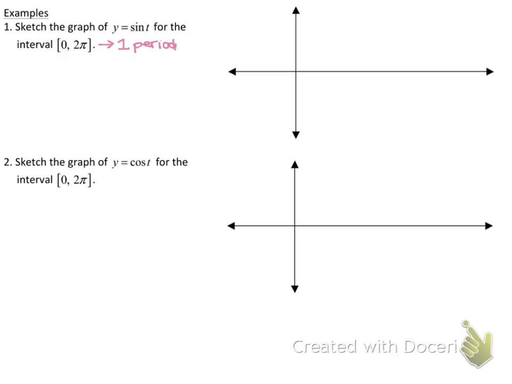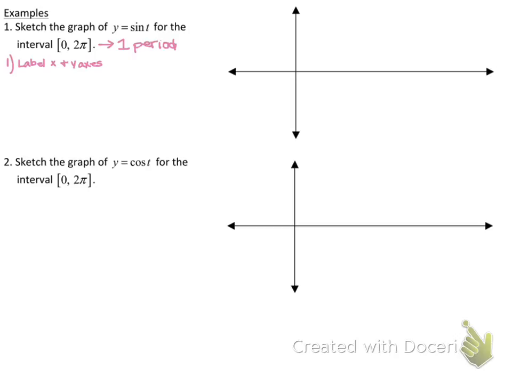Okay, because from 0 to 2 pi is one period for the sine parent function. All right, so step number 1, you're going to label the x and y axis. So we know that our y values are going to be negative 1 and 1, and then our x values have to be each value that is contained in the period. So if one period is 2 pi, we need to also include pi over 2, pi, 3 pi over 2, all the way up to 2 pi.